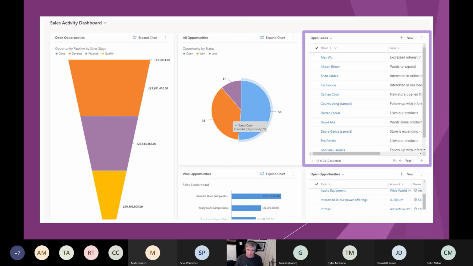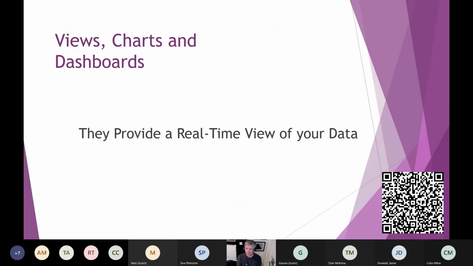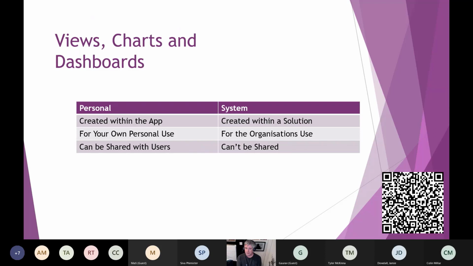We did an implementation for the Rugby World Cup, and there's a kind of countdown thing. So every time they logged in, they'd see a countdown to the Rugby World Cup within their dashboard. We have used them, but most of the time it's charts and views that get added to dashboards. That's the wrong slide. Sorry, this slide first.